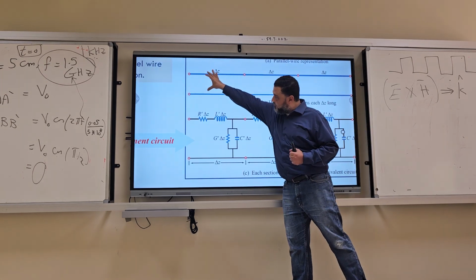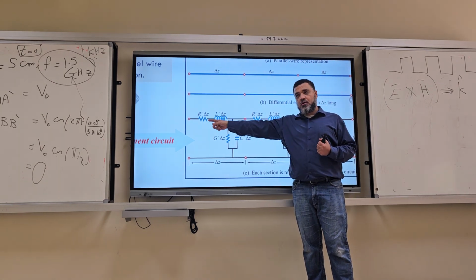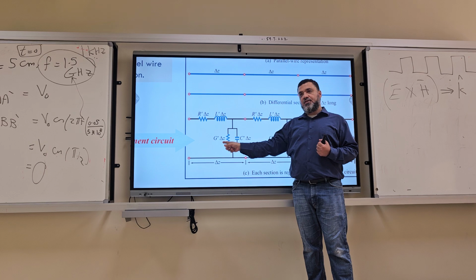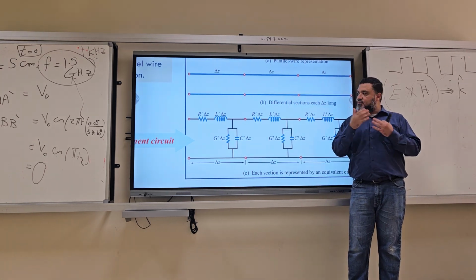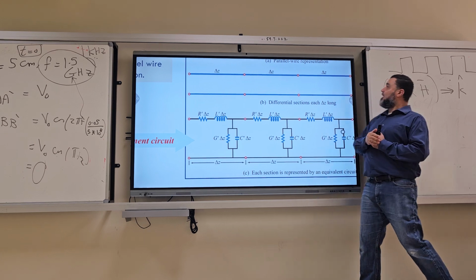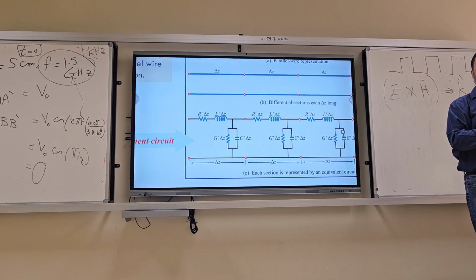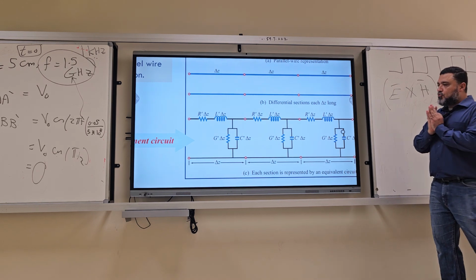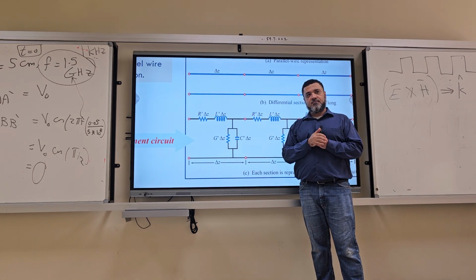Each delta Z, each part of this transmission line, contains effective elements, which are R, L, C, G. Why do we have these elements? Because the frequency is higher. Because l over lambda is bigger than some value, 0.01. So it's not our choice. You are forced to deal with these elements.